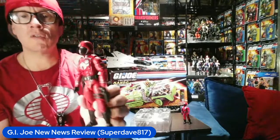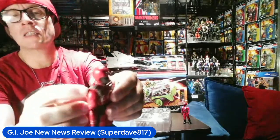There's tons of silver, tons of gray, blacks, all over him. He's got a secondary holster on his waist. He's got a secondary holster on his left leg. He's got this glued on chain that's over here. It's like a secondary as well. Let's look at his eyes. He's got the silver visor. He's got tons of stuff on this.